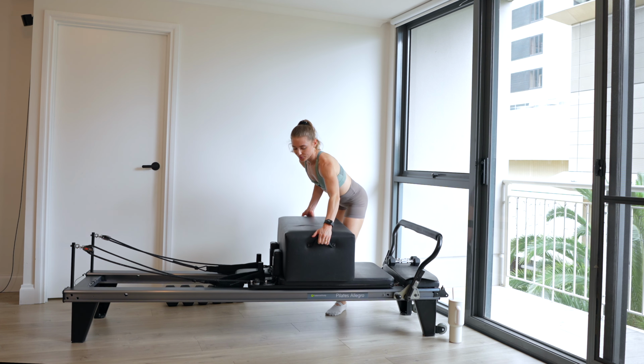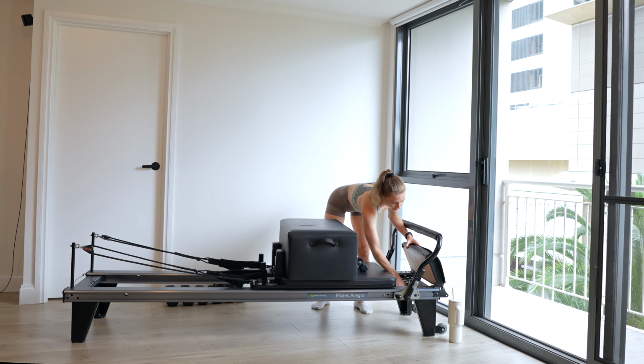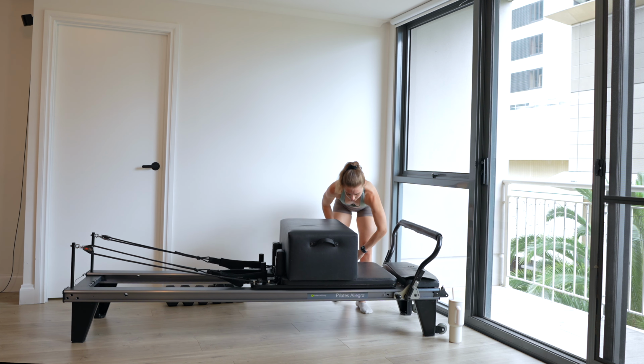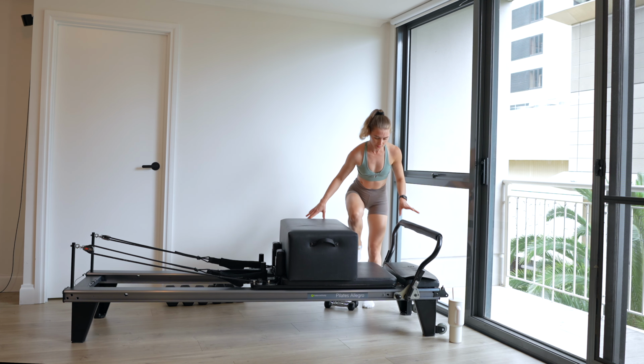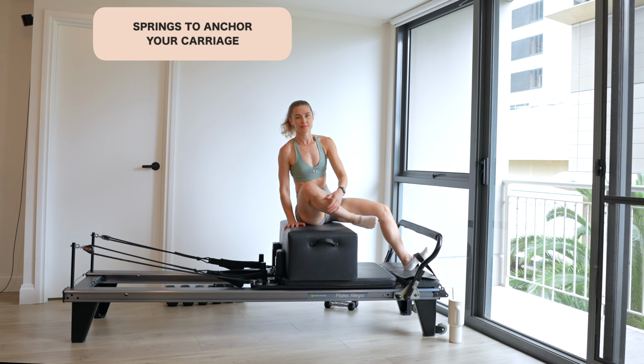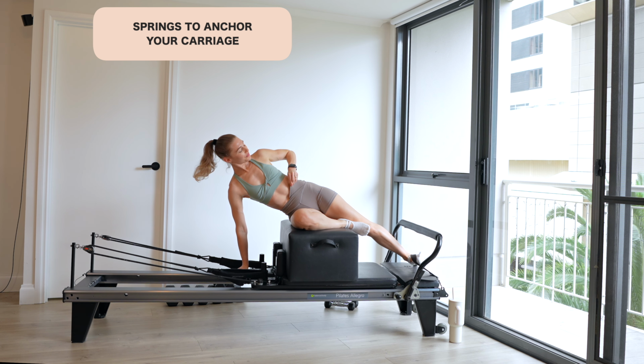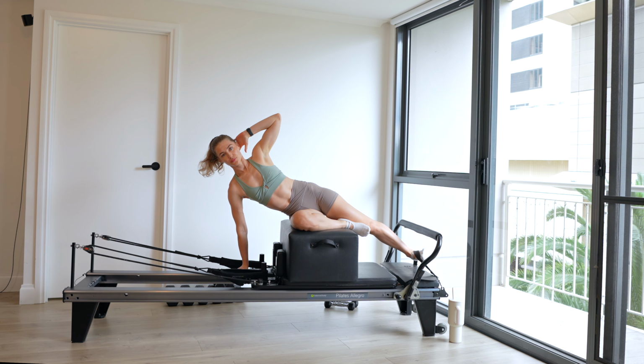We're placing the box back on, ready for those obliques on the side. So just anchoring your carriage with a couple more springs. You're seated on the box and then your left foot will go underneath that safety strap. Therefore, that right leg swings around. You want your hips square. Right hand to your headrest. Top hand behind the back of the head.